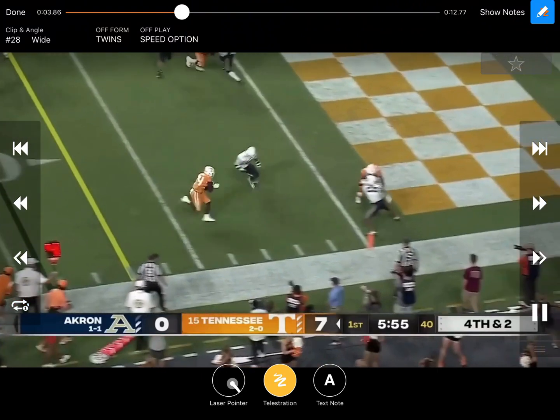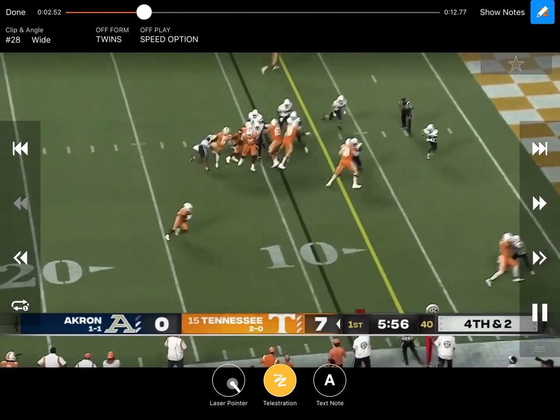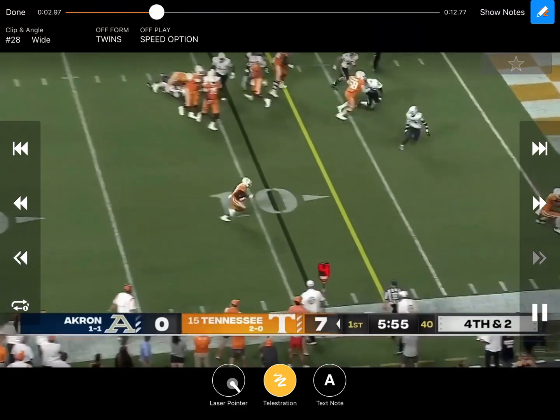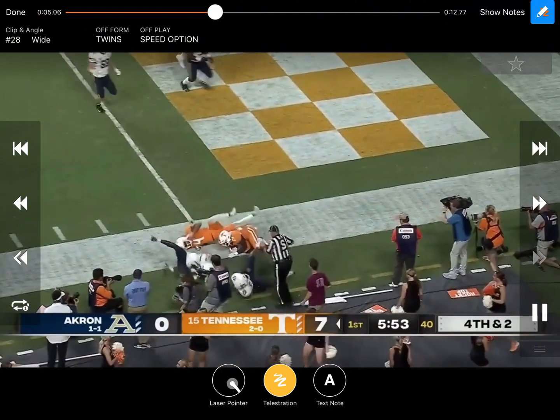But right there, ball gets in space. Great block there on the edge. Safety's trying to roll down there, keep it from being a touchdown, coming all the way from that back side. Not able to get there because they're taking care of everybody. There's that tackle that got up right there. Everybody else is getting a body on. Now it's just circling the defense. See if they can make a play before the pylon. They can't. Touchdown there for Tennessee.